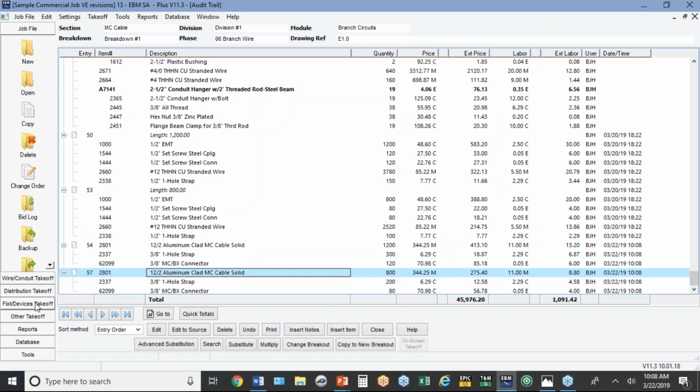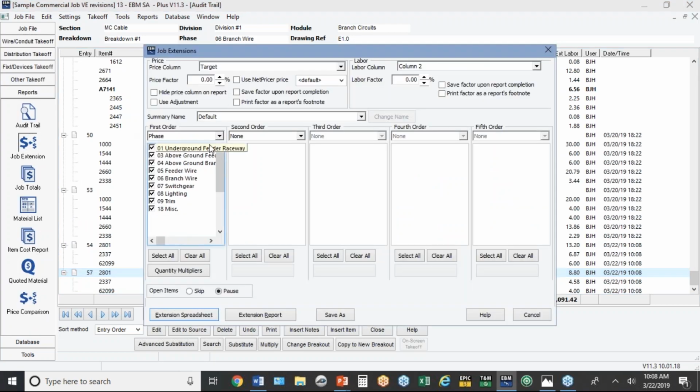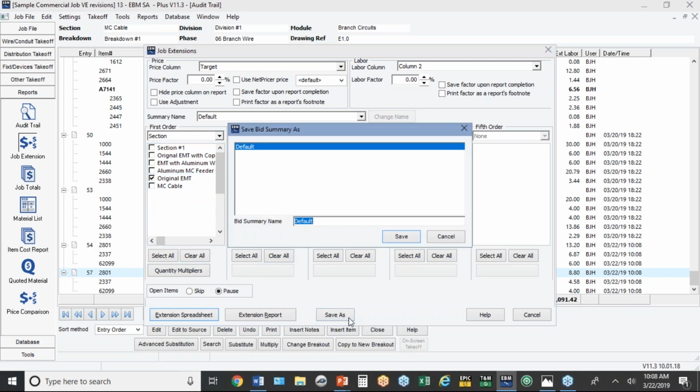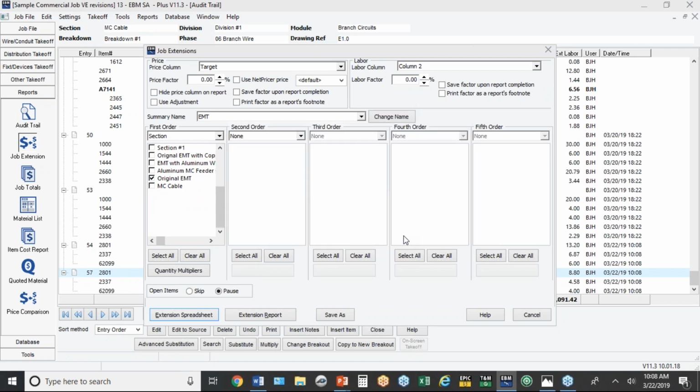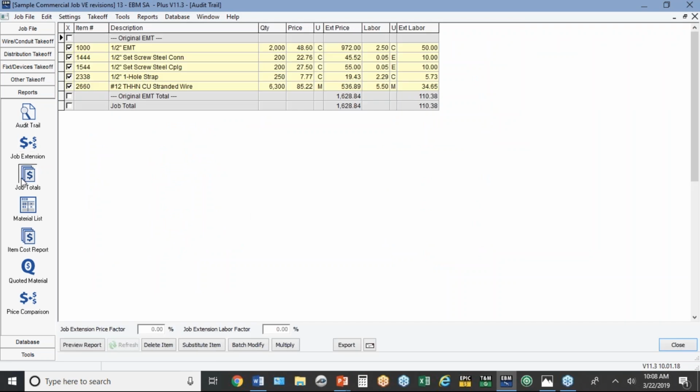I'm going to go to my reports, go to job extension. I'm going to change this to sort it by section. So I'm going to look at just the original EMT first. I'm going to hit save as, call it EMT. And I'm going to go to the totals here.